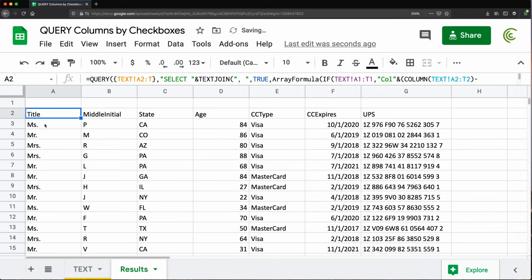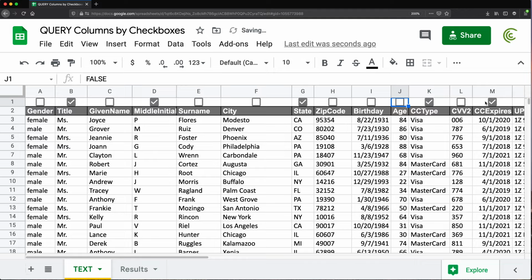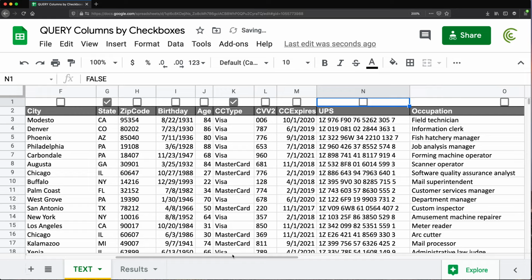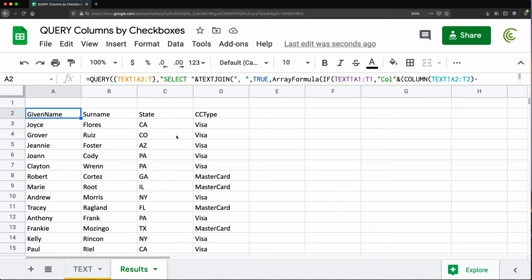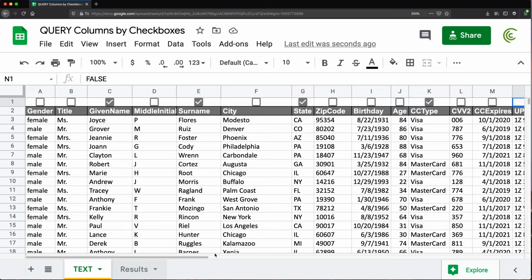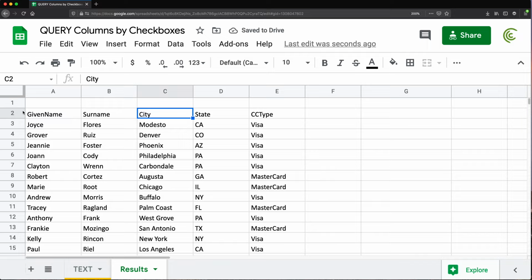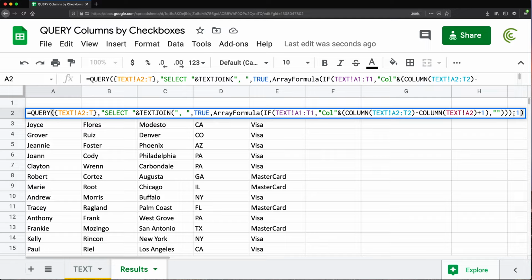So at this point, I can go back and let's say I don't like to have this. I'm gonna uncheck a few of these and let's say we want the first name, the last name, the state, and credit card type. So at this point, if I go back, see, that's what I got because that's what I checked here. If I just go ahead and click on city, I go back, city is one of these two. And then we can go to our statement and continue it and make it more interesting.